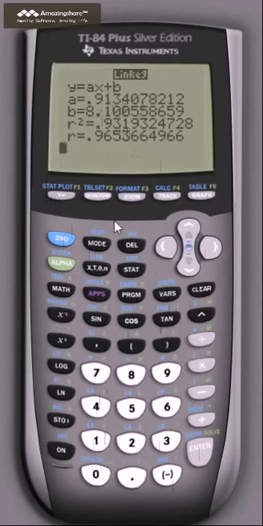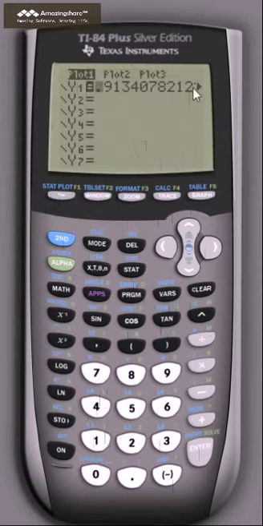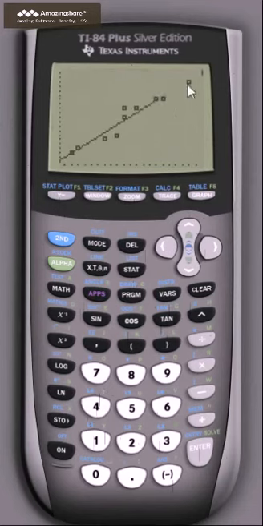Now let's look at our graph. By including Y1, we have already imported the line, so when we graph, we plot the line along with the data variables.